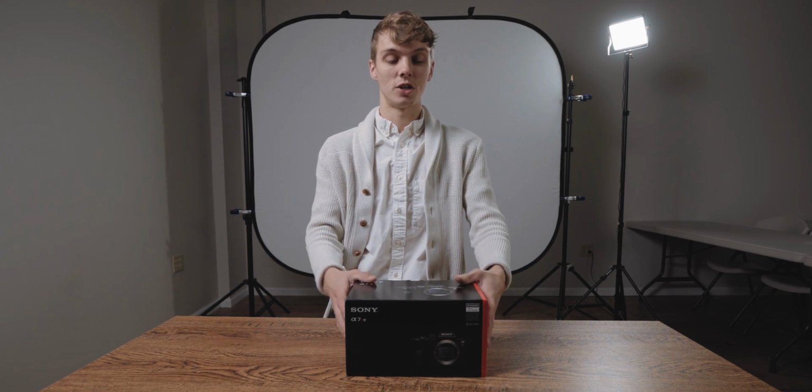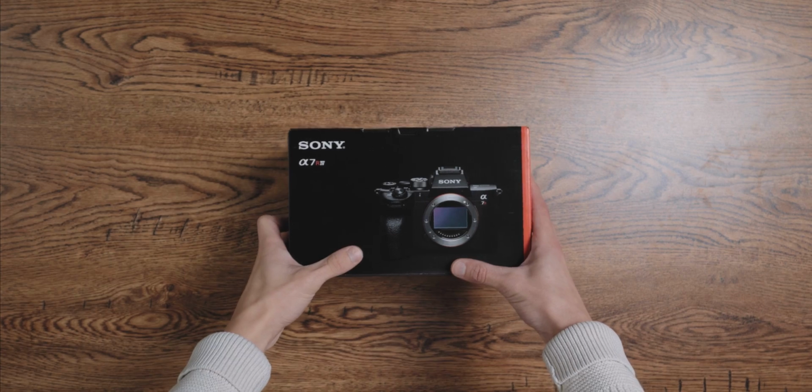Today we're going to be unboxing a new camera. It's the Sony a7RIV. I'm super stoked about the a7RIV because I'm a Sony shooter myself, but also it's great to see Sony pushing the envelope with their full frame mirrorless cameras, especially since this one packs such a punch. But instead of talking about all the specs that this camera has, we're just going to focus on unboxing and seeing what you can expect when getting one of these cameras. So let's jump right to the overhead cam and start unboxing this camera.